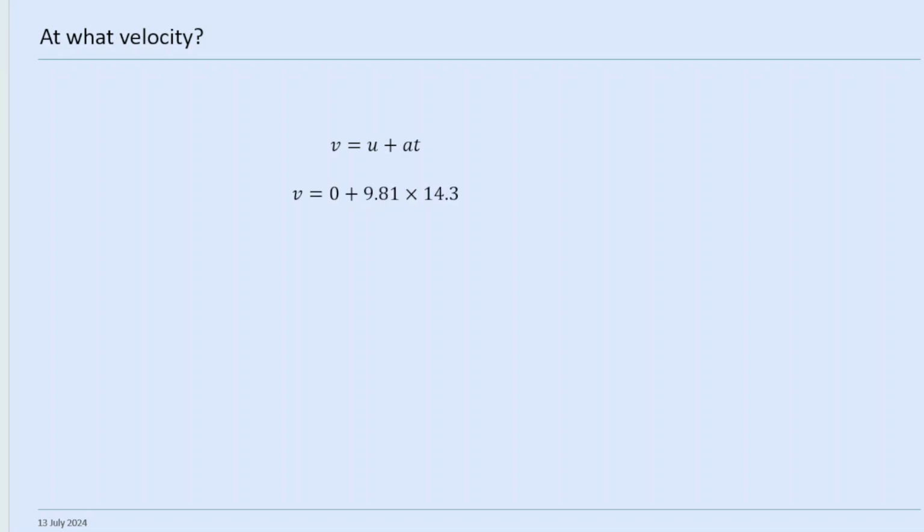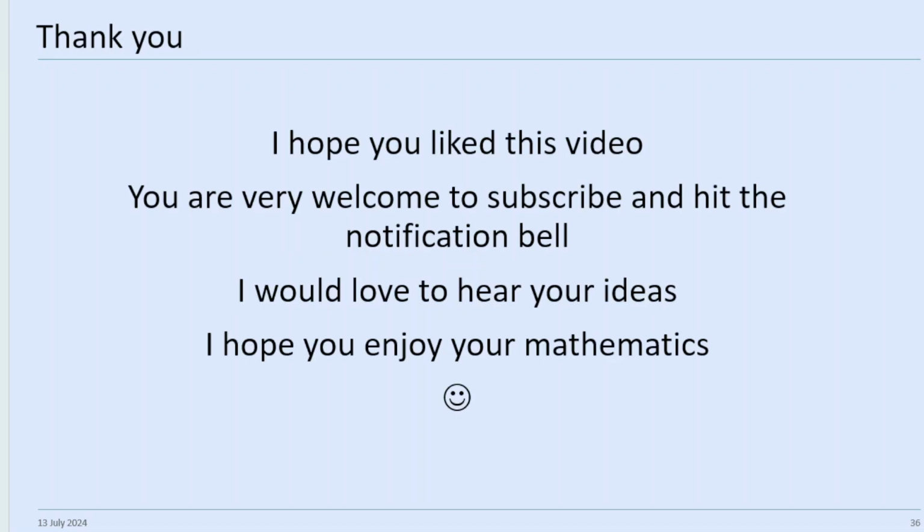So we're just going to use again v equals u plus at, v equals 0 plus 9.81 times 14.3. So the velocity is 140 meters per second. So it's traveling through 100 meters in less than a second. Times by 3.6, we basically get to 505 kilometers per hour. It's super fast. So that's why it's not a good idea to free fall a kilometre, although maybe we all knew that.